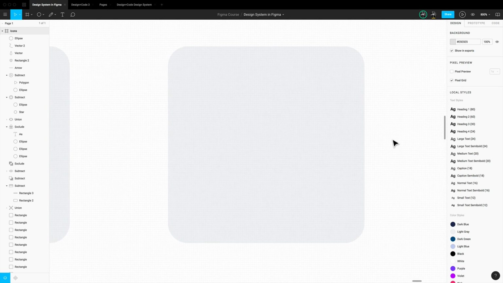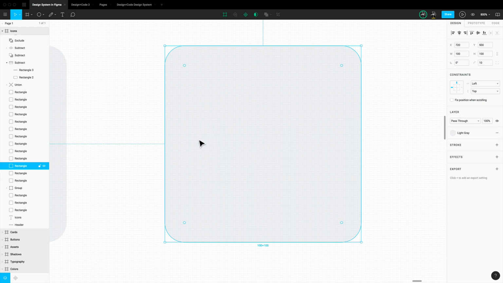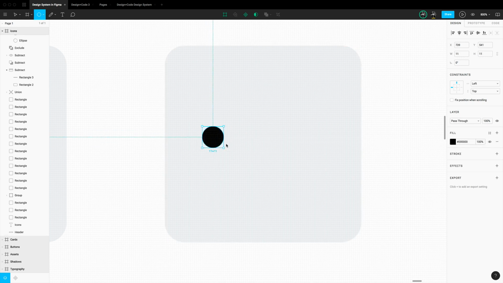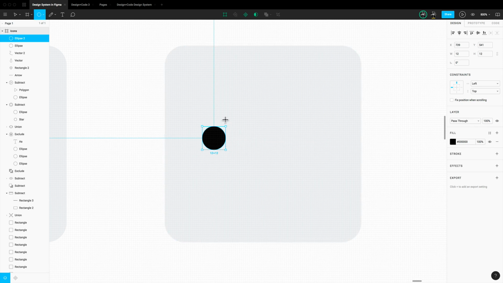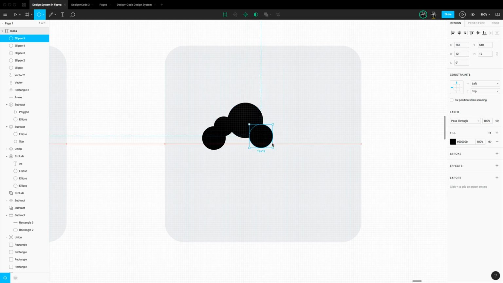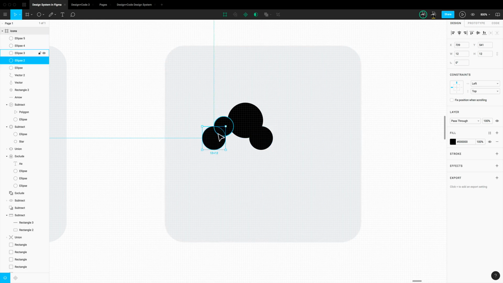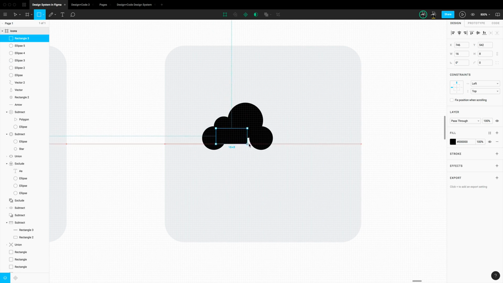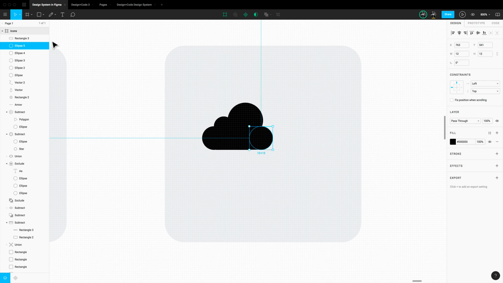This time we're going to create the download icon. Okay, so we're going to create a bunch of circles. The first one, I'm going to press O. It's going to be 12 by 12. The second one is going to be 10 by 10. So make it connect a little bit. The third one is going to be 18 by 18. And then another one which is 12 by 12. Make sure that the last one is on the same level as the first one. And then we just need to create a square using R. And voila, this is our cloud icon.